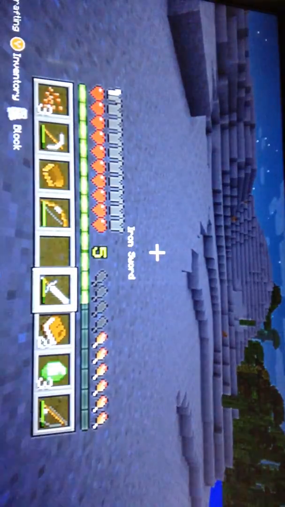Probably gonna edit this. What? What? Time to use my sword of ironness. Oh no. There's a spider. Or is it? Oh. What? What's that zombie noise? It's a skeleton.